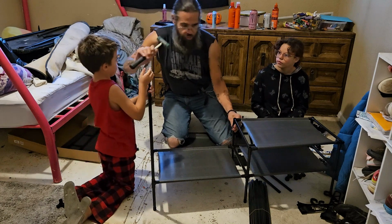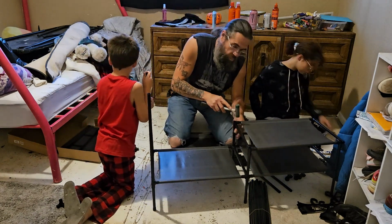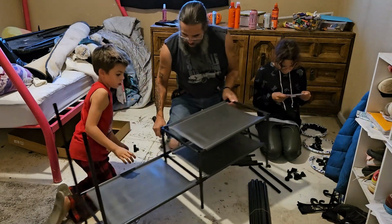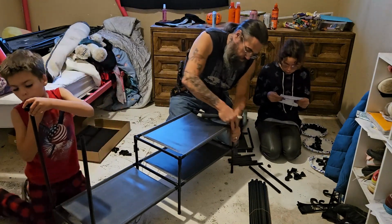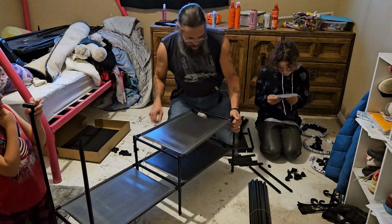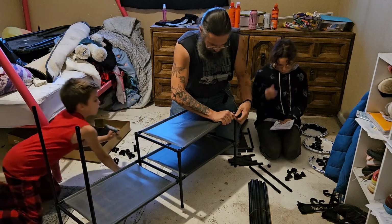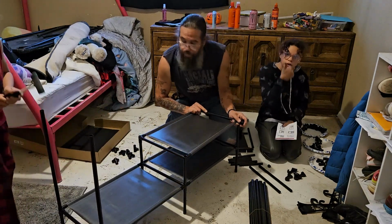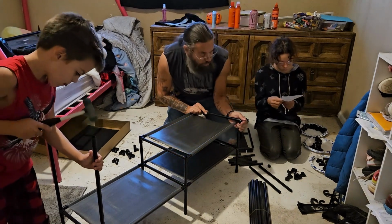Hold on, I'm not sure those are the right size. I think they are, but I'm not sure. Let's see if we can. Are they both wrong, Jason? Yeah, those are right. Are those supposed to be long ones? Blue? Yes. Okay. Yeah, we're good, buddy.